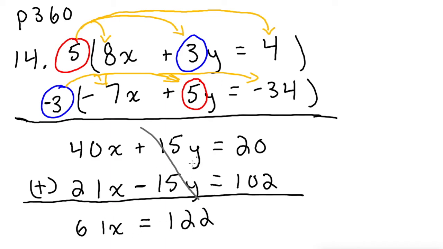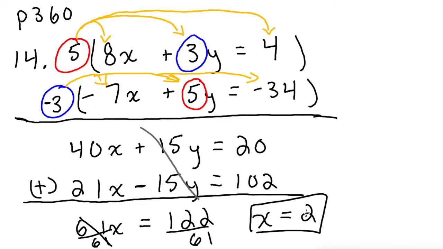So now we eliminate the y. All we got left is this equation right here, and we just got an x. So I'll divide this side by 61. I got a 61 upstairs, 61 downstairs. That's going to eliminate and go away. Now I'll do 61 divided by 61 over here, and I'll have 122 divided by 61. It's going to be x equal to 2. So now that I got x, I'm going to solve this for y. Now to do that, I'm just going to pick one of these equations. It doesn't matter which one. So just to give me a little bit more room, I'll erase some of this and try to separate it out. So I got x equals 2.